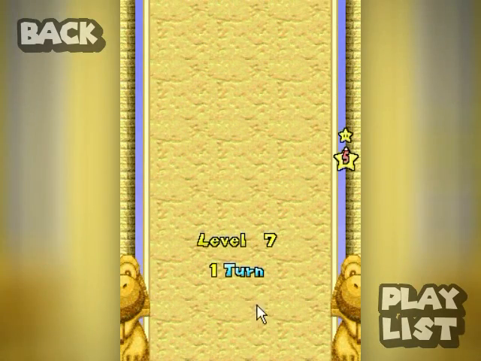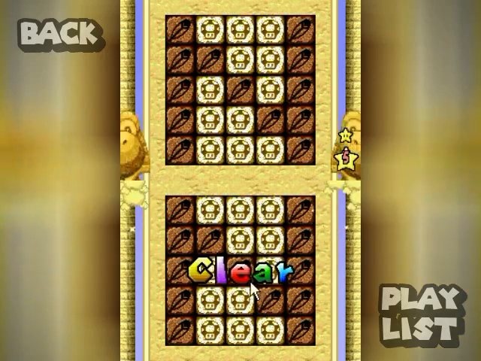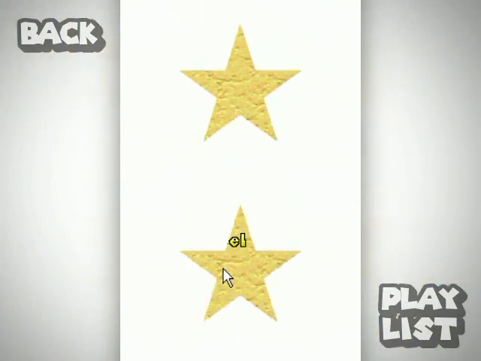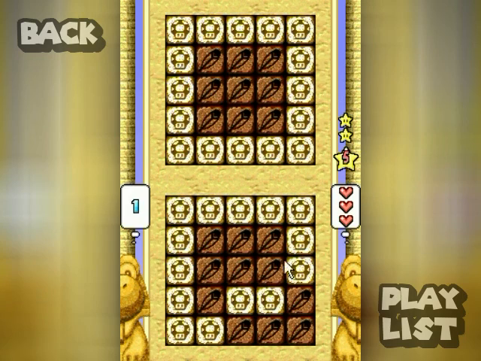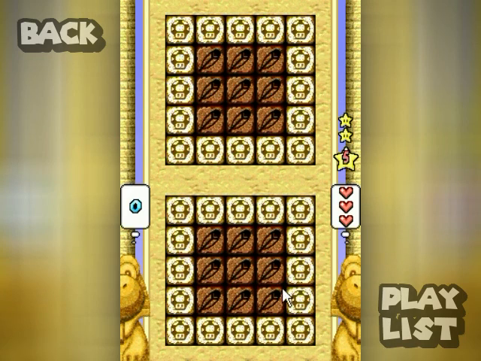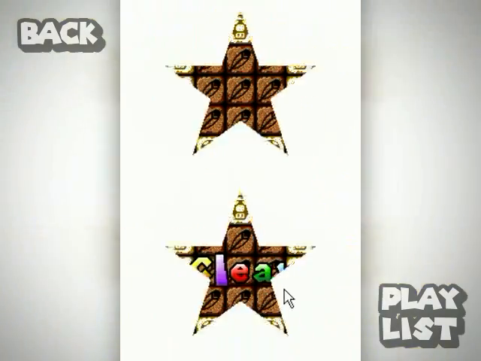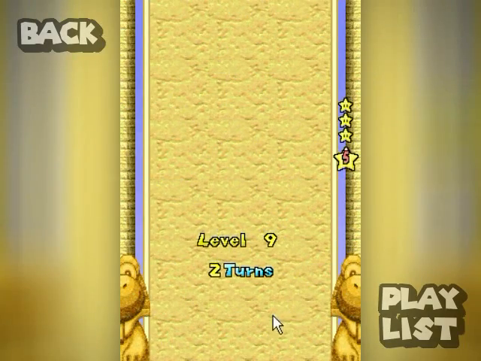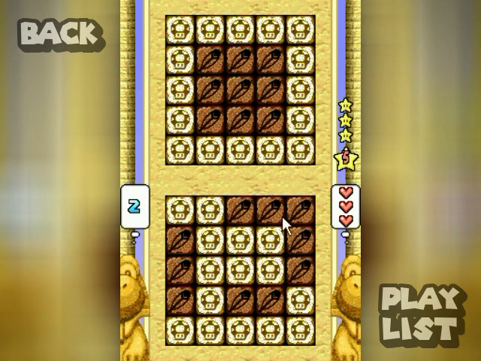Alright, 1 turn for victory. Yeah, this one. Yeah, that was a no-brainer. It's all randomized, so some are easier than others. When it gets to the 3-turn ones, that's when things start getting a little evil. I think the 3-turn ones start in like the double digits, like maybe 13 through 15 or something like that.